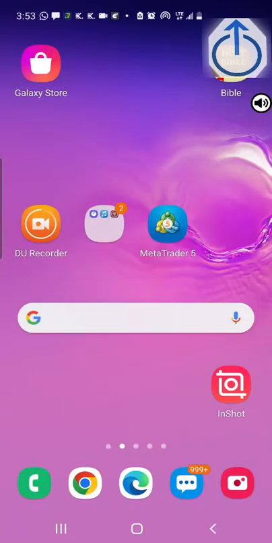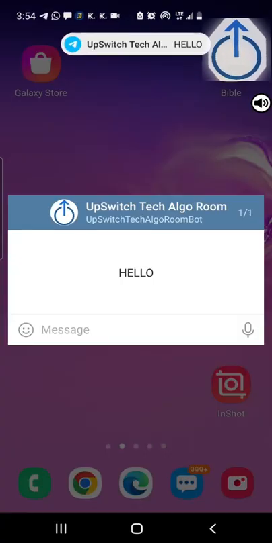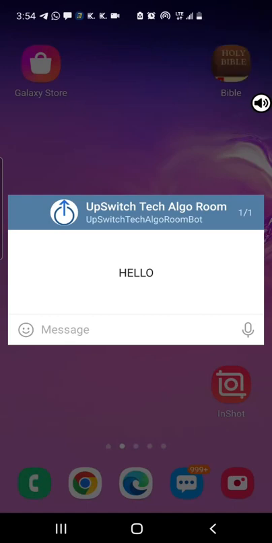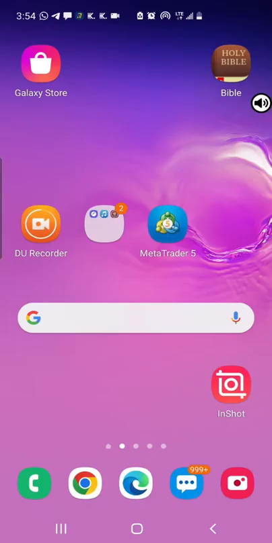The pop-up message. Now, you might be outside Telegram, and then when a message comes in, you will receive the message as a pop-up. Let me show you an example. Watch. As you can see, a message that was sent to a Telegram group chat got to me using a pop-up message as a notification.